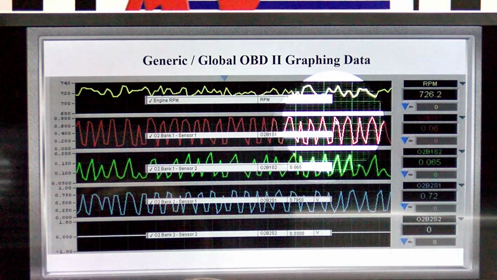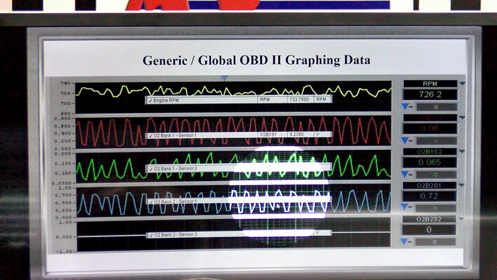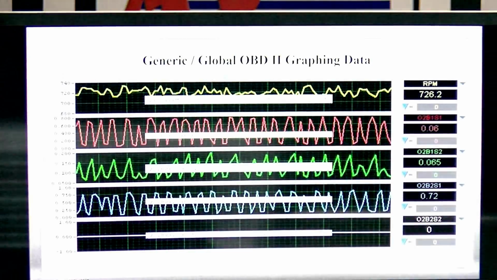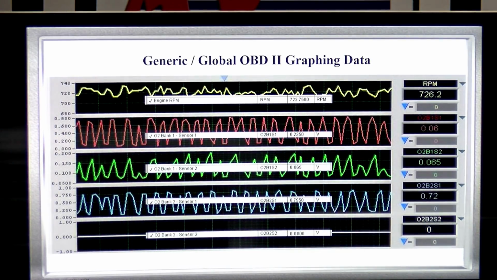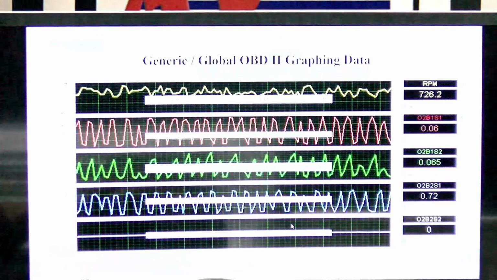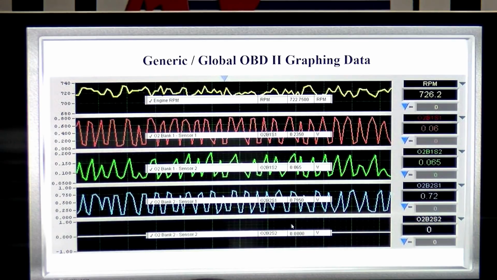The front should go up and down on bank 1, sensor 1, and bank 2, sensor 1, but the rear should be a steady voltage, whether it's a high number or a low number in between, and we should never have zero. We have 0 volts there. Now that could be maybe that O2 sensor is dead or what? There's only one rear O2 sensor, right? It's just to get you thinking and make you understand what's going on here.